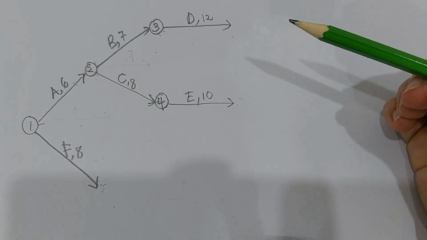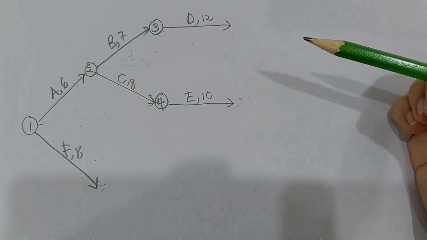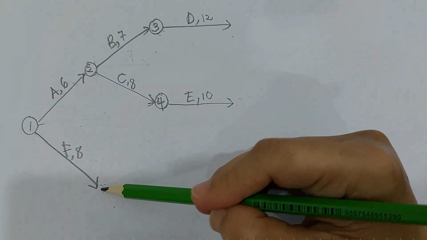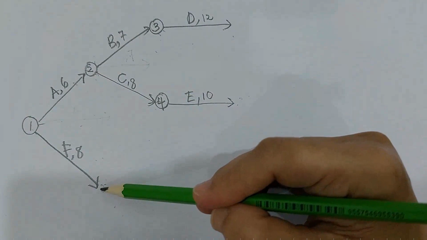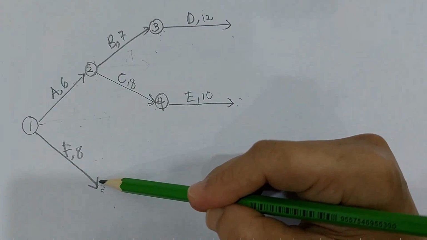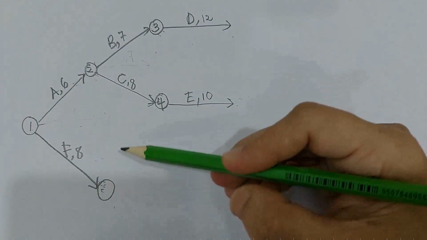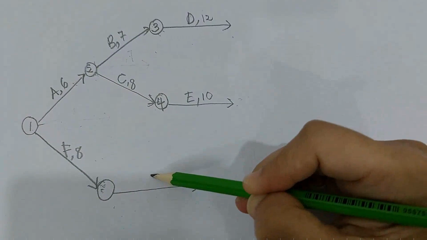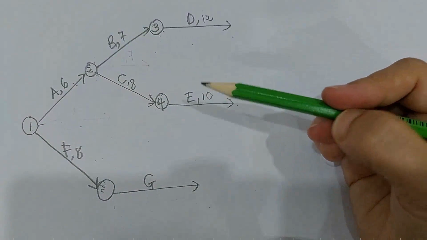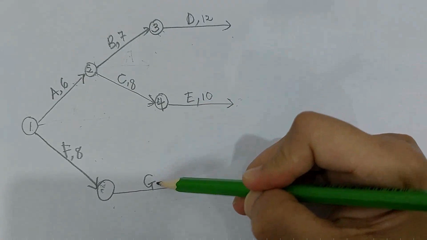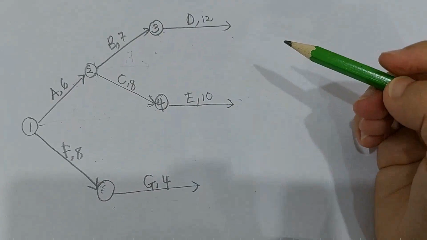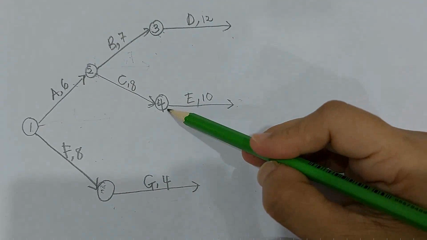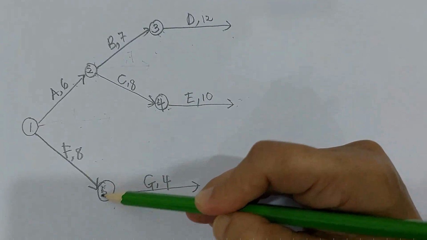Okay, after F is G. G, the predecessor is F. So where is your F? Over here is your F. So you know your G will be drawn right after F. So then only you draw an ending note for F. Then this is your G. So time for G is 4 weeks. See, there is no number yet. We ended with 4 just now, and over here will be number 5.